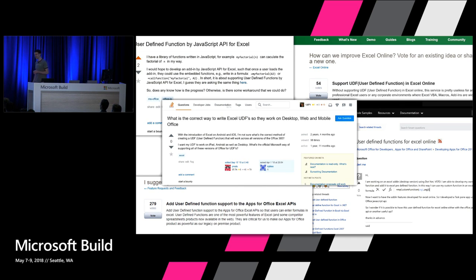I found these clippings of different examples online. Folks have been asking us for a long time for ways to extend functions inside Excel, not just on the desktop, but across all the platforms that we have. Function extensibility is really important for people. The examples there are mostly from Stack Overflow, I think, but I've also taken examples from the Office User Voice and other forums and pages around the web.